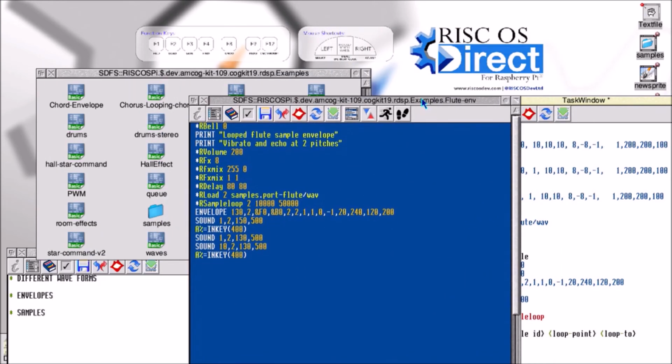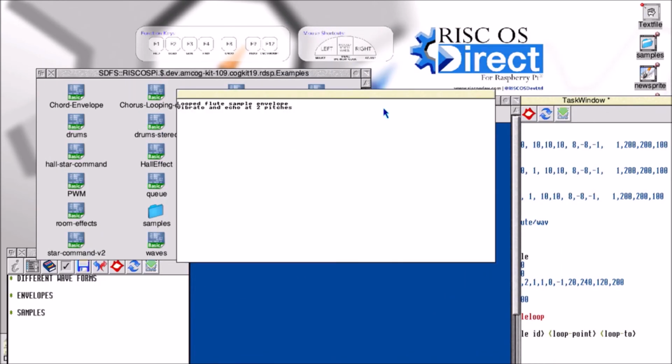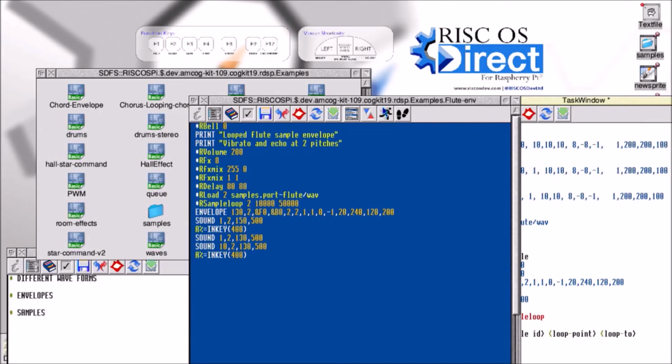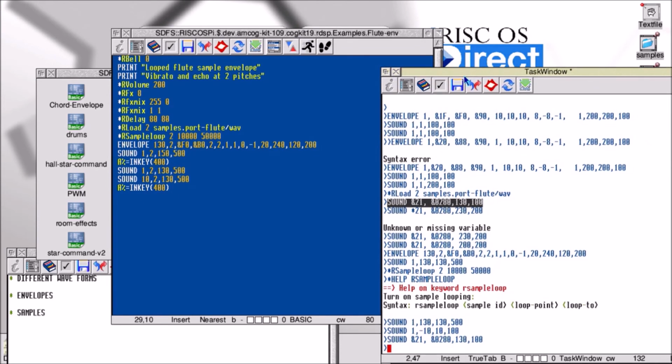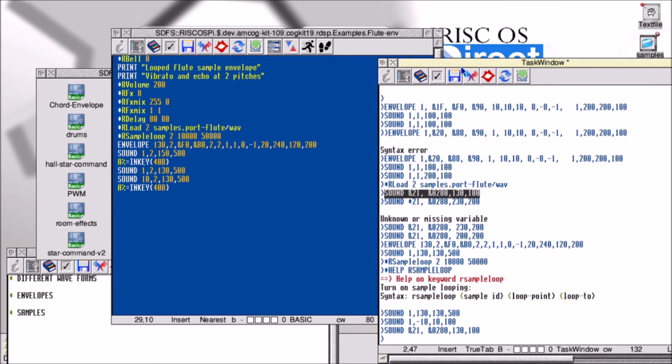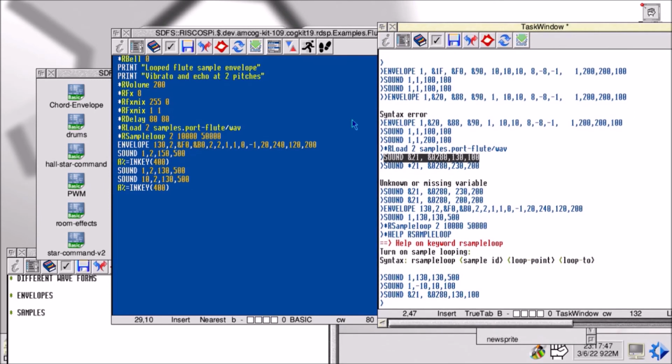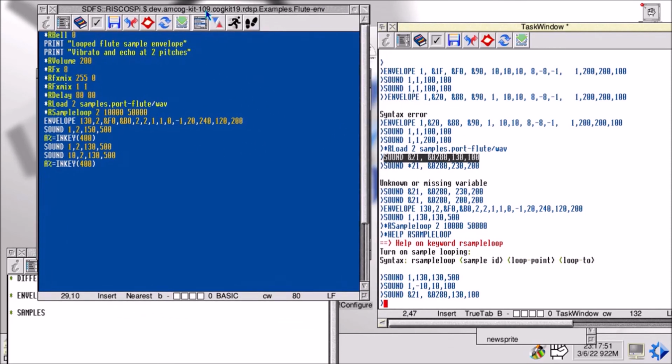Okay, let's do that. I don't know why my typing didn't work. It means I didn't copy it properly or I did something silly. That's quite normal when you do demonstrations. That's why I have the examples. When I demonstrated this at a show years ago, I just ran the examples rather than trying to type things.